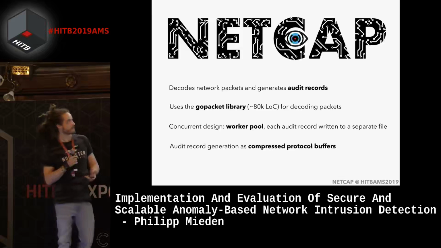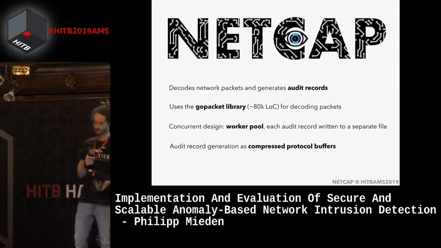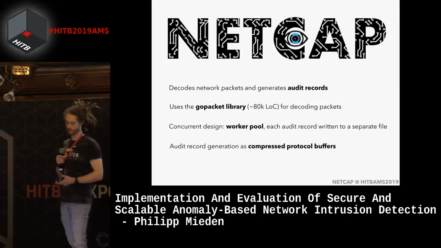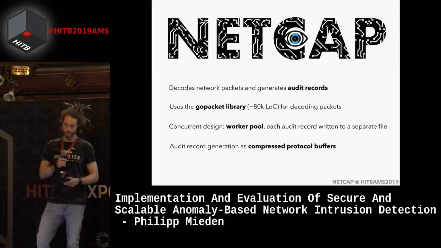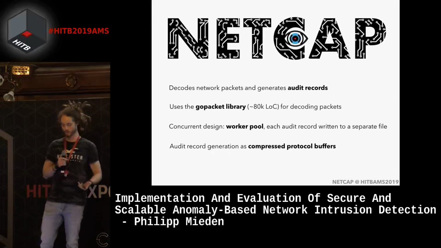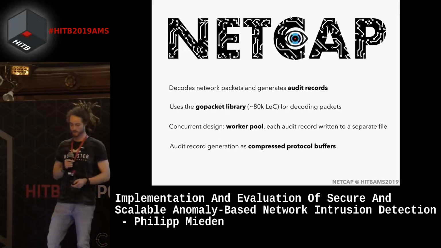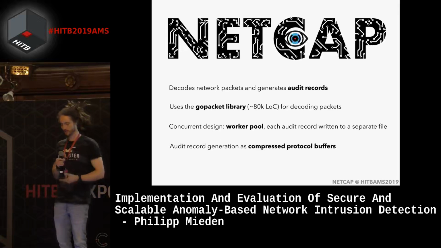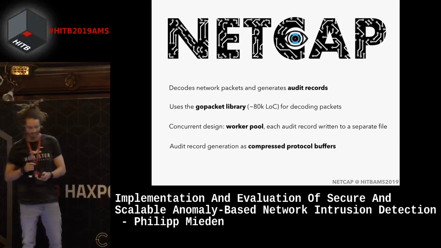So NetCap stands for network capture, and basically decodes network packets and generates audit records from those. I'm using the Go packet library for decoding the packets. It's well maintained. It's owned by Google. NetCap has a concurrent design. It's using a worker pool. That's a very common pattern for Go applications. And the audit records that you get, I output them as protocol buffers.